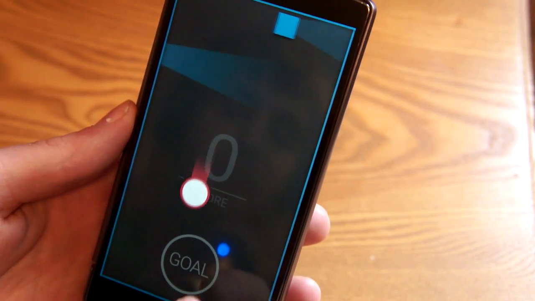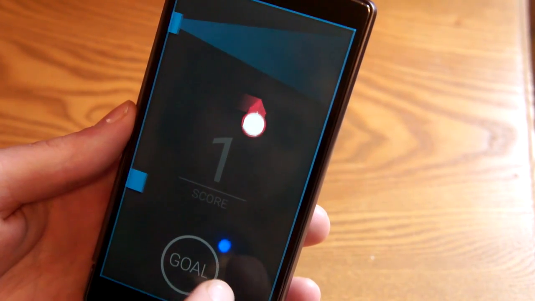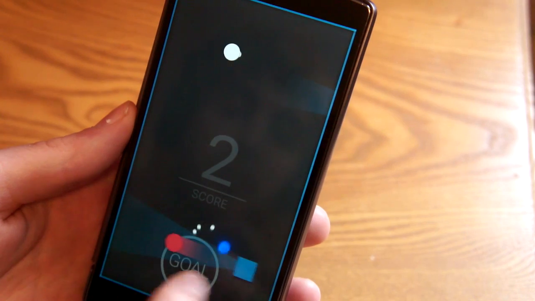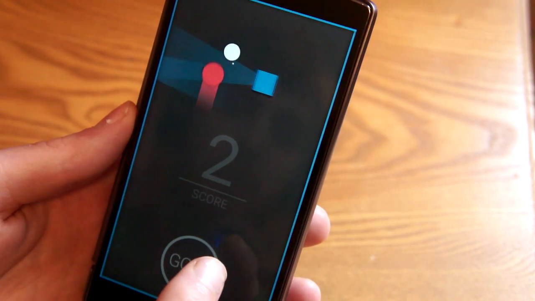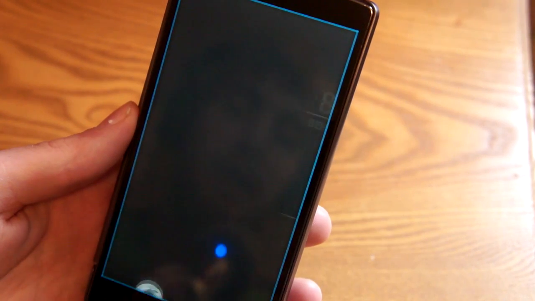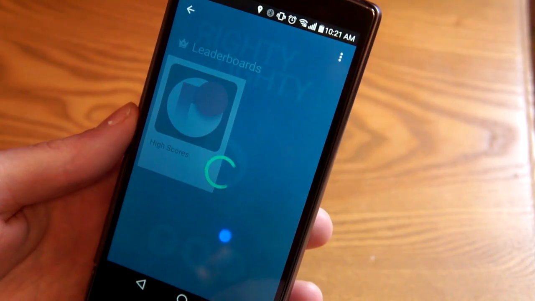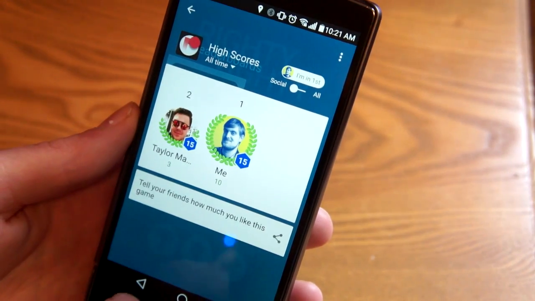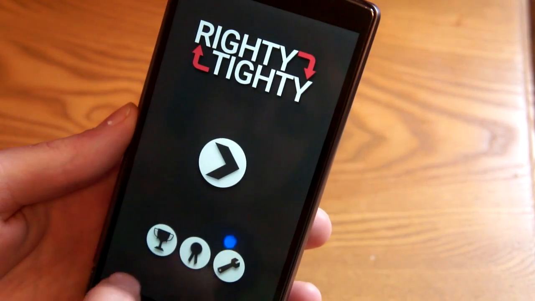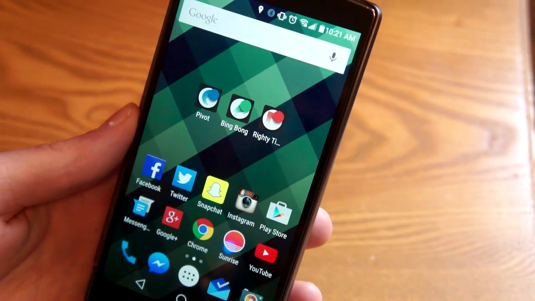So the red dot is growing and growing and growing, and once I bring it to the goal, it shrinks back to its normal size. And in this one, the goal will actually start moving around, and that will make things harder too. And the obstacles will get bigger once again. Let's see what my high score is in this one. 10, not bad.